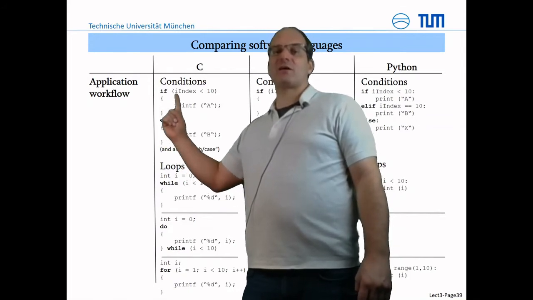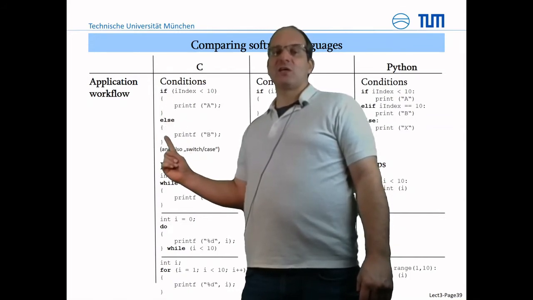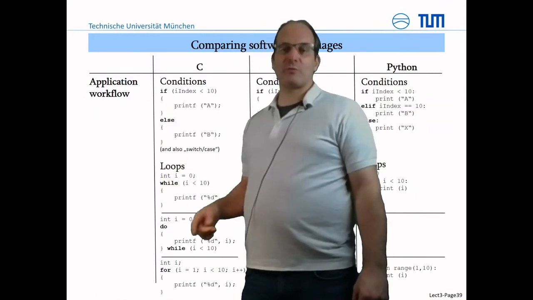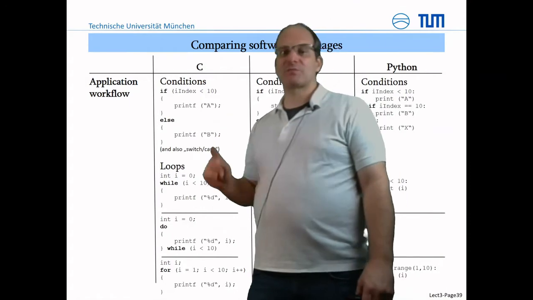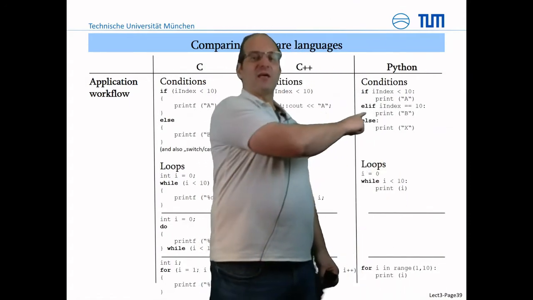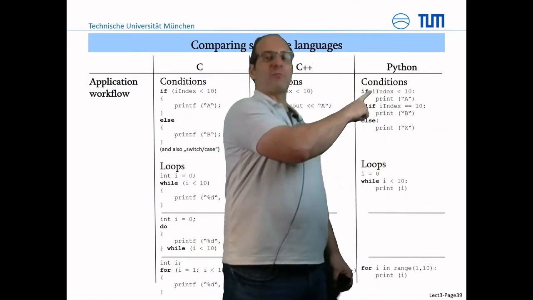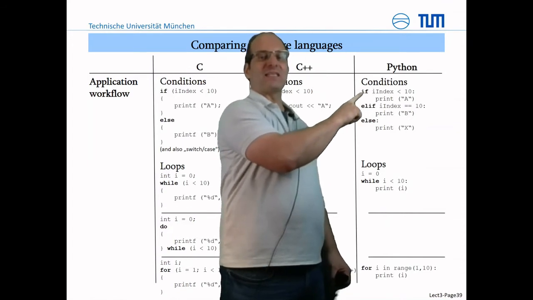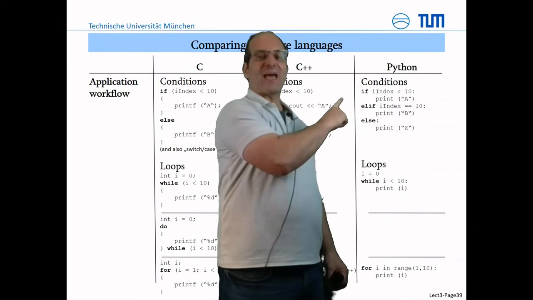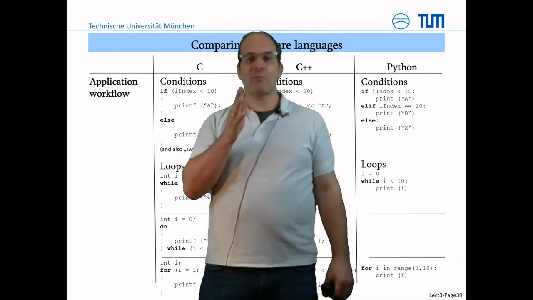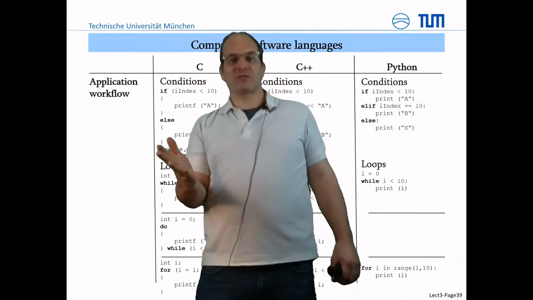You have if and then an end, so that you know, okay, this is the block which belongs to each other. This is the same in C++, but in Python, the identification, what belongs to the block, is done with this indenting. So you have the number of white spaces in front, which tells Python that it is now part of this block, or that the new block starts.